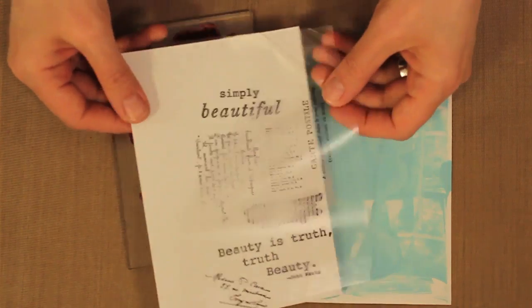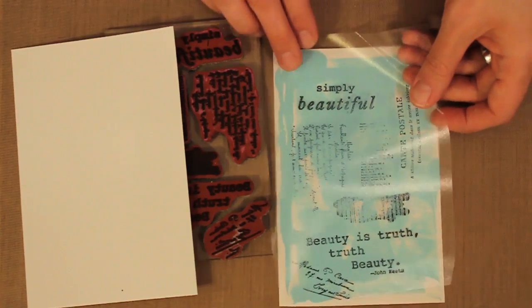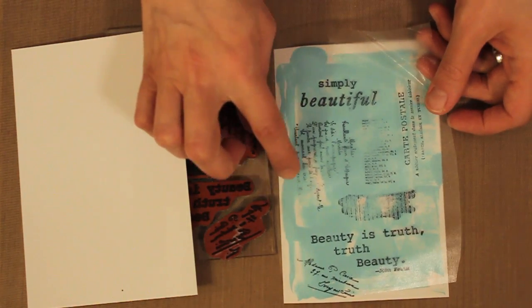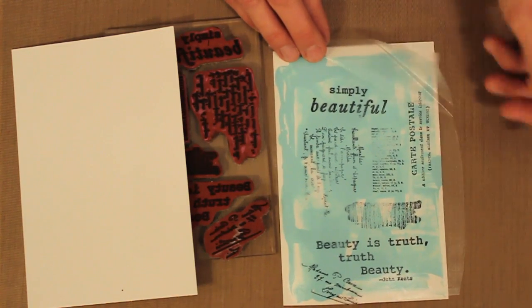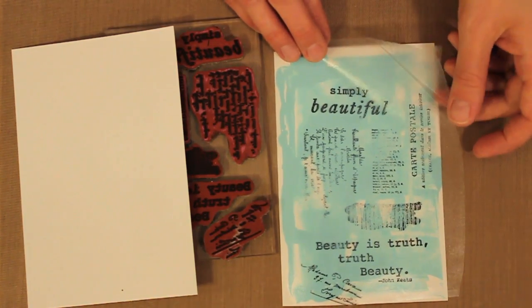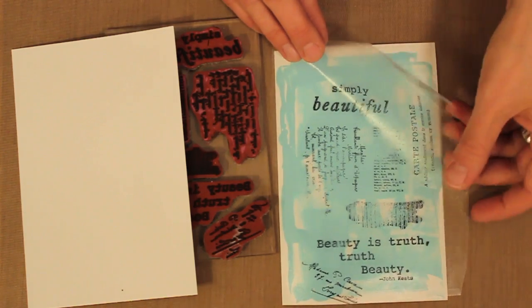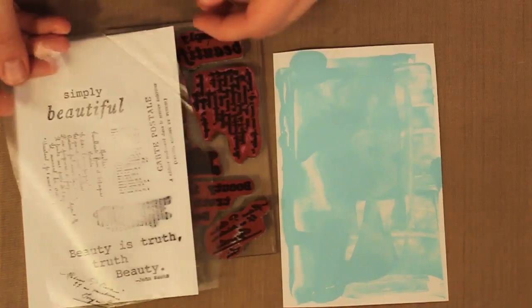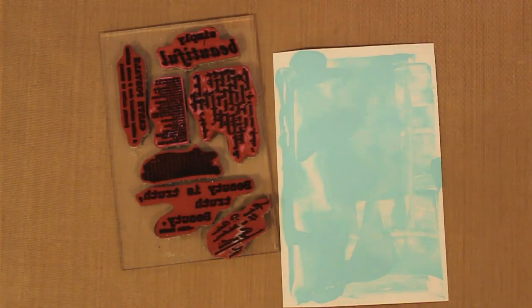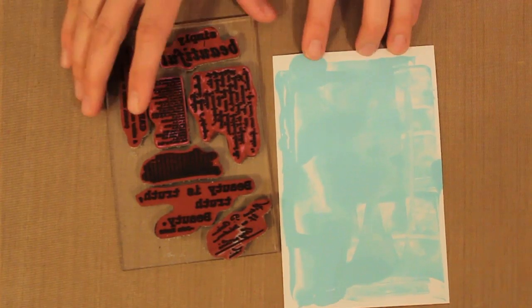And then I can play with the positioning, and I can say, oh no, I need to straighten this, or I need to move this one over. So you can play around with this a little bit too. If you saw my other video on stamping on acetate, then you know you can also stamp on acetate and actually use that as another layer. So I wanted to offer that to you as another tactic for stamping.